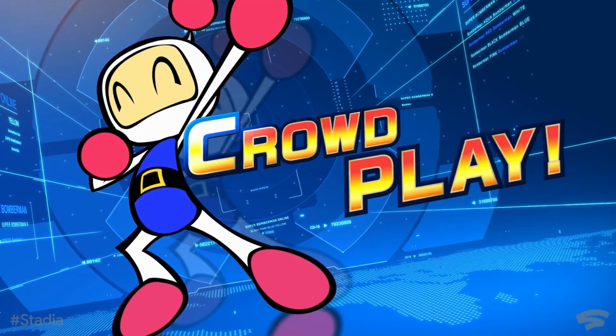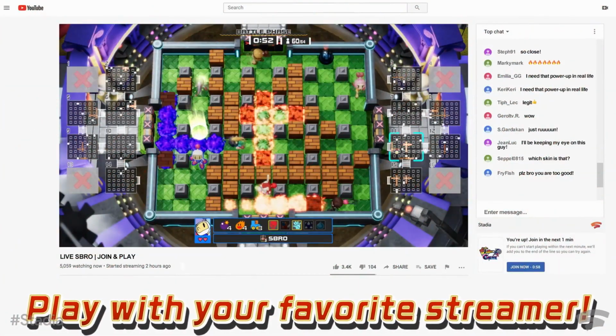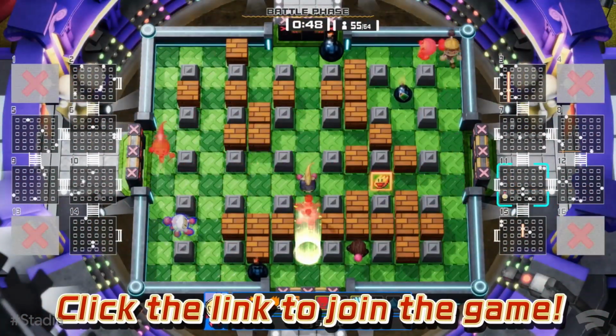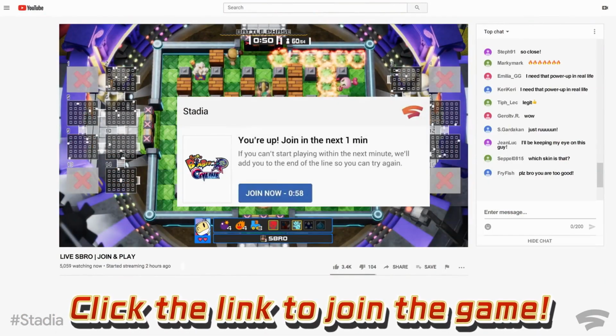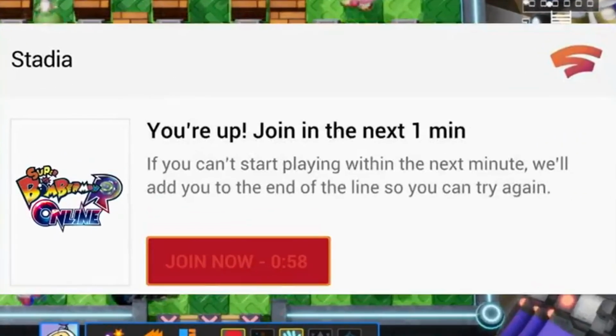Take advantage of crowdplay. Seamlessly play with your favorite streamer. Join the streamer's game by accessing the link on the screen. Let's see that again. Join the streamer's game by accessing the link on the screen. It looks like all the viewer has to do is click on the link that sits below the chat. You're up. Join in the next 1 minute. If you can't start playing within the next minute, we'll add you to the end of the line so you can try again.